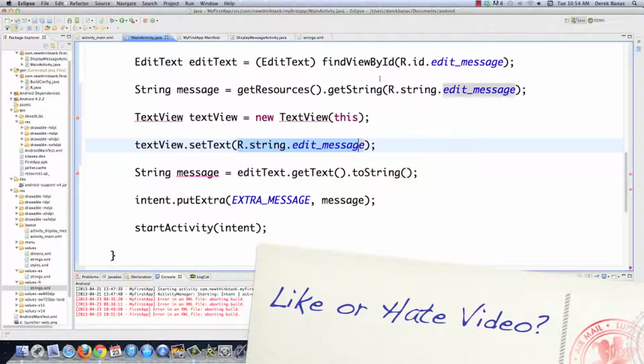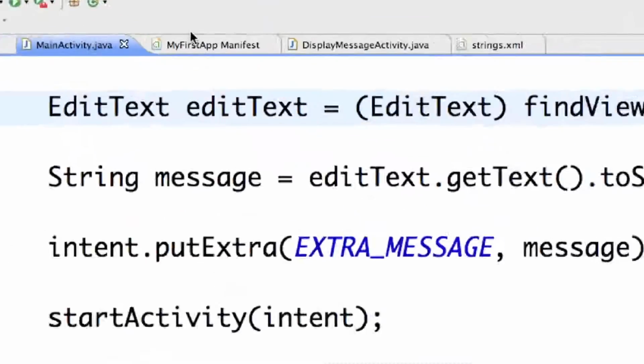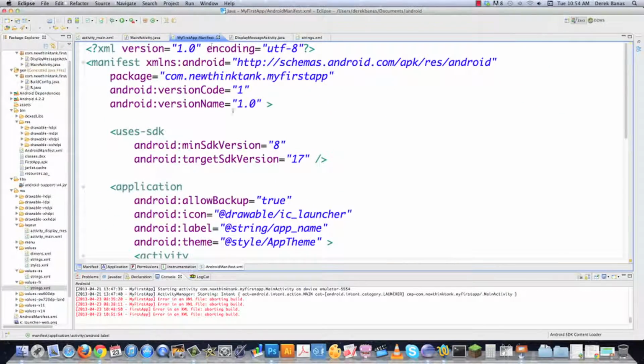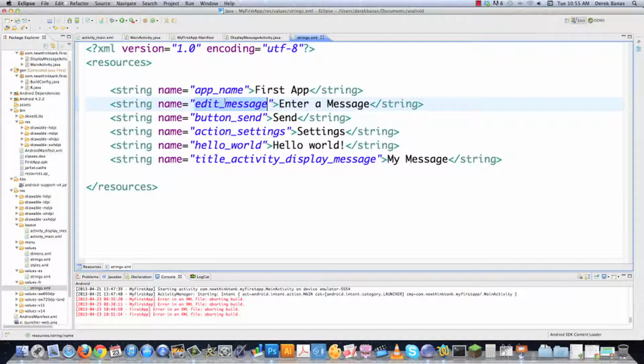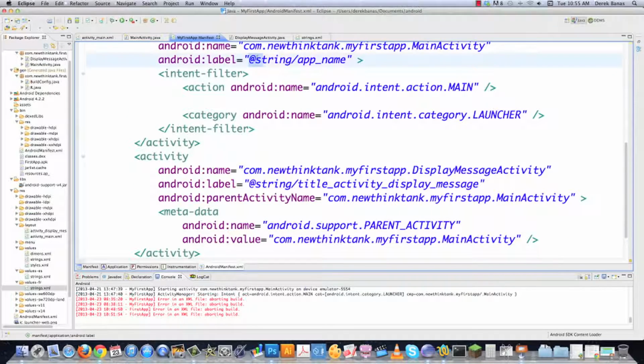So you can see I'm basically using exactly the same thing to pull information out of strings.xml. Now, if I want to actually pull that information out into my XML file, like I do here with my manifest file, you can see a couple examples here how to do that. Here, we're pulling a string out of that strings.xml file by just putting in @string/app_name. And if we jump over here, we're going to see app_name. There it is right there. And if we jump back over into this XML file again, we're going to see there's app_name again.